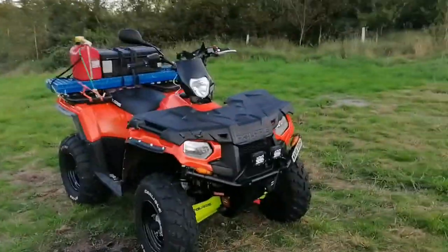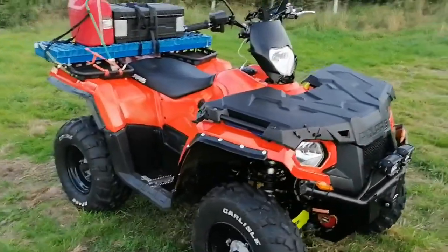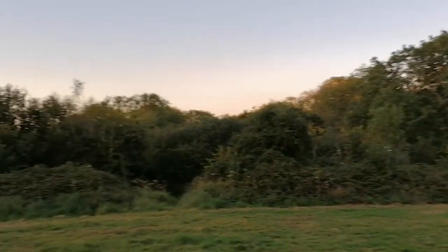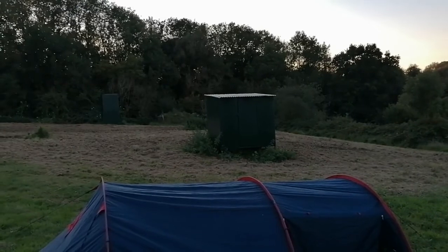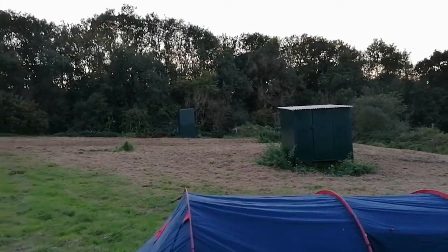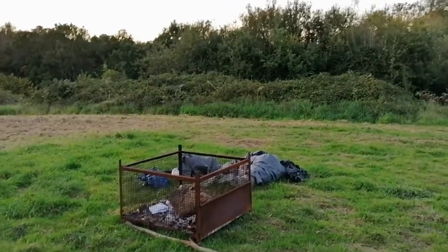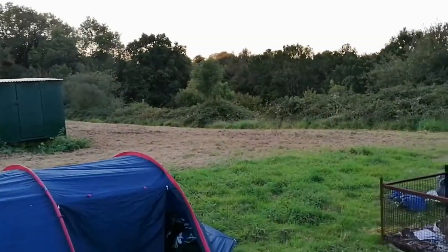The site itself, it's made it in one piece, in case you were wondering. Never missed a beat. Really, really went quite well. But this is the view around the campsite. I ain't got a clue what those green things are. I think I'm actually pitched on a clay pigeon shooting range or something, which could be quite interesting. Got a fire pit there. I might get that going later on. The things in the background are people's tents that they've left, but we won't use those to start a fire.